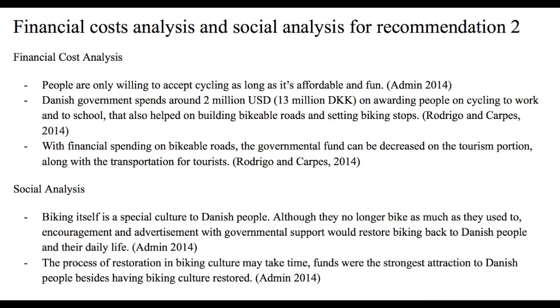Here are financial cost analysis and social analysis for recommendation 2. Financial cost analysis is that people are only willing to accept cycling as long as it's affordable and fun. Danish government spent around 2 million USD on rewarding people for cycling to work and to school. That also helped on building bikeable roads and setting biking stops.